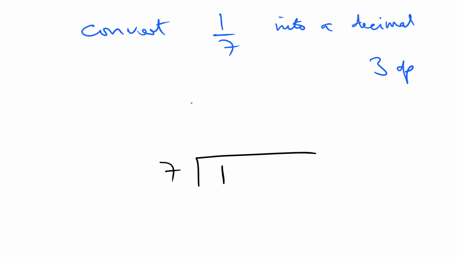So let's see if you can have a go at this. We know it's going to be a decimal, so we may as well put some zeros in here already. So just have a little go. If you've got pen and paper there, have a go at this one, and see if you can come out with the decimal answer. Remember, to 3 decimal places, okay?